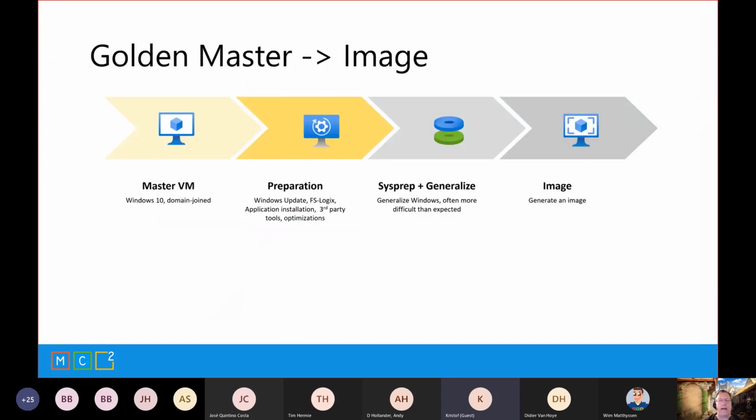So let me continue with the approach of how to deploy session hosts. One common way, even for a POC or for a customer maybe not working in the enterprise and having SCCM or Intune or some other software deployment solution, is to go the Golden Master approach. That means you install a Windows 10 multi-session host or a Windows 11 multi-session host in Azure as a normal virtual machine, not assigned to a host pool, so that is not an AVD.